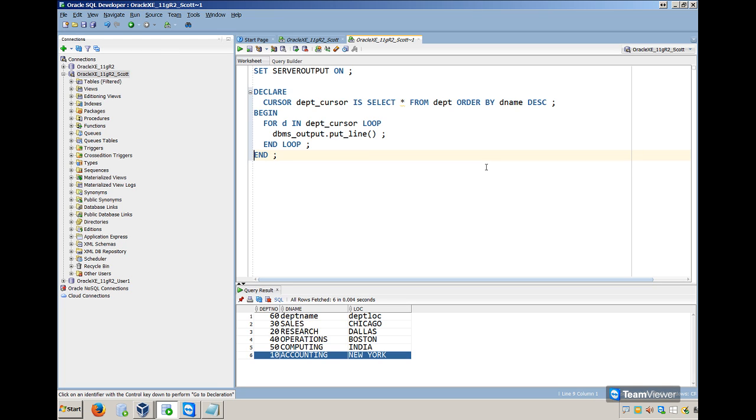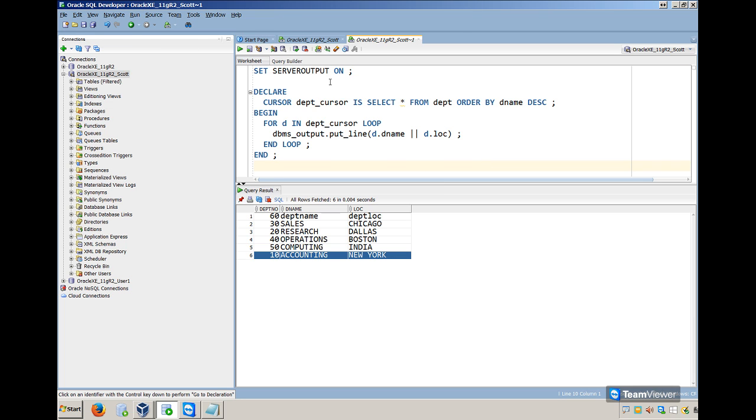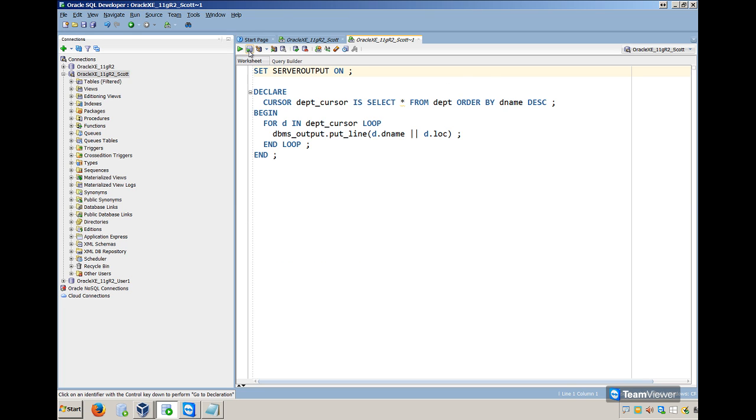Now, obviously we want to print output. Here you see how it is going to declare all the variables for you. So we'll do d.dname, for example, concatenated with d.location. These are the two things I want to print. Let's start with this and let me show you what happens. Here I'm selecting all the data. First of all, let's run this and review it later. We'll run it, and you can see exactly the output came out, right? Whatever you wanted to see came out. How does it work?